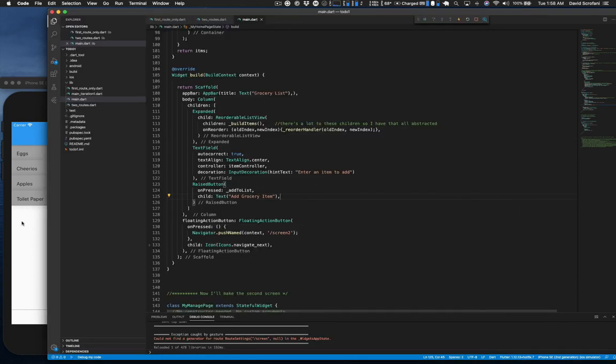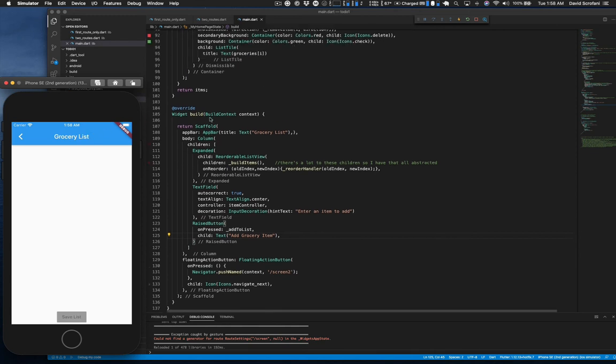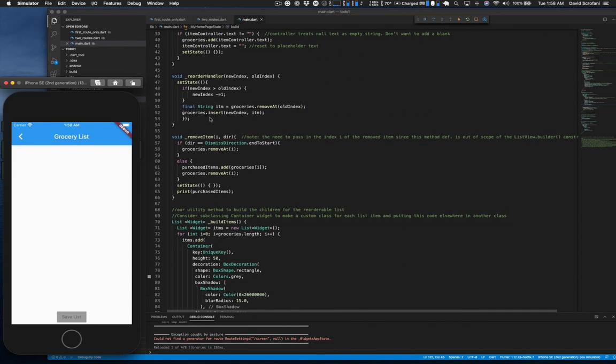So when you go to the second page, you should have access to the list, at least pass over the array of groceries so that they're available here as well. You don't have to do anything with them, but maybe they're printed in a text widget on the screen, just so we can see that they're there. That would be a great follow-up activity for homework. And as I said, that's certainly the next thing I'm going to make the video for, but rather than waiting for me to do it, go ahead and try it yourself.